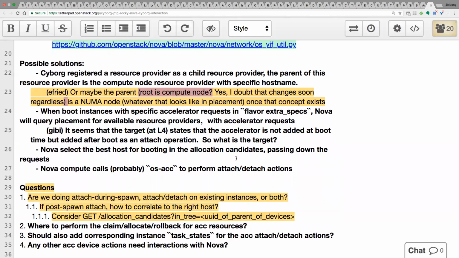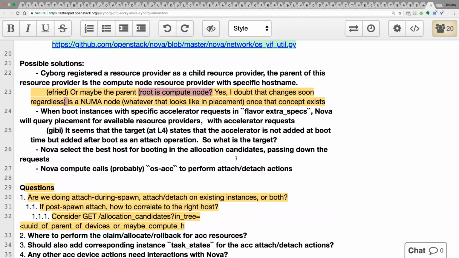Yeah, but that's a compute thing, right? Just like we don't start up the instance until the network is plumbed. If you've got an FPGA, we call Cyborg and we say, hey, here's the compute host that we landed this thing on. If it needs to be programmed or it doesn't need to be programmed, pull a host binding sort of activity, right? And then once it's available, and once network is available, and once the volume is available, then we allow the instance to boot.